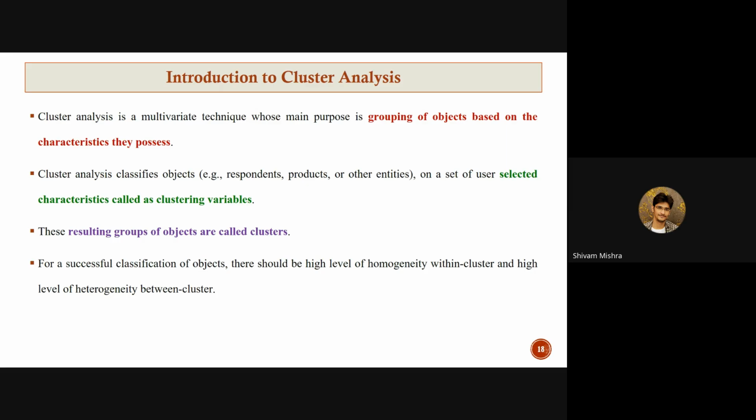Basically, it is a classification technique which is used to classify the data into different groups on the basis of similarity and distance. Cluster analysis classifies objects on a set of user-selected characteristics called the clustering variables, and the resulting groups of objects are called clusters. For a successful classification of objects, there should be a high level of homogeneity within clusters and a high level of heterogeneity between the clusters.